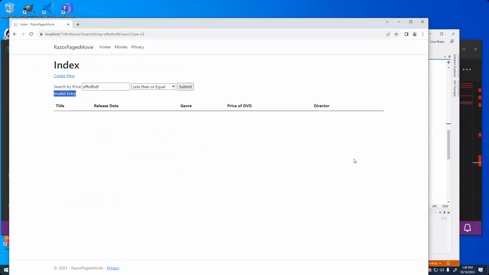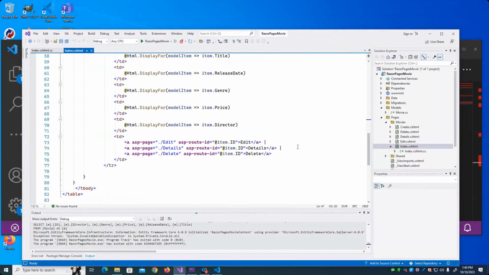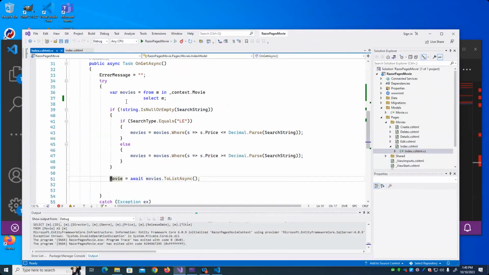Let's see how that comes about. Well, where are we getting a problem if we type in something that's not numeric? We'd get it either here or here, depending on whether we pick less than or equal to or greater than or equal to. It's going to throw an exception.